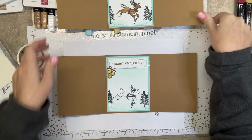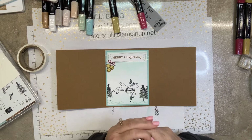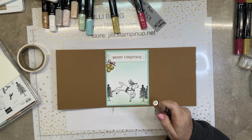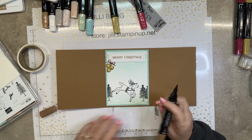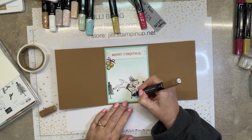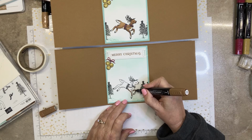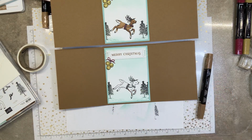Okay, so for the colors, let's just start with the deer. So this is pecan pie. Just a minute. Pecan pie dark. We'll go into where there might be shadows, and I'm going to have his feet kind of white. Hold on. Okay.